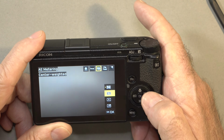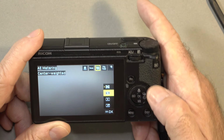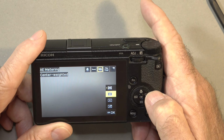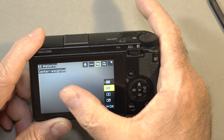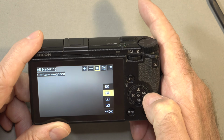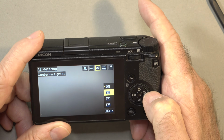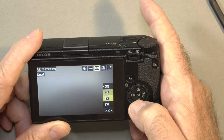Next up, center weighted metering. The word weighted means like in a mathematical sense, so that it looks at the entire range of pixels one more time across the entire image, but then it looks at an area towards the middle of the camera and prioritizes the pixels in that area, or it will weight those more in the calculation to get the entire exposure.